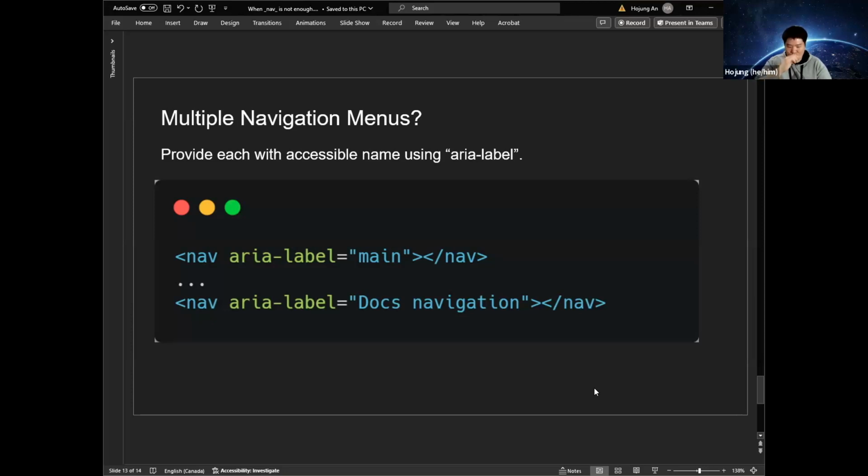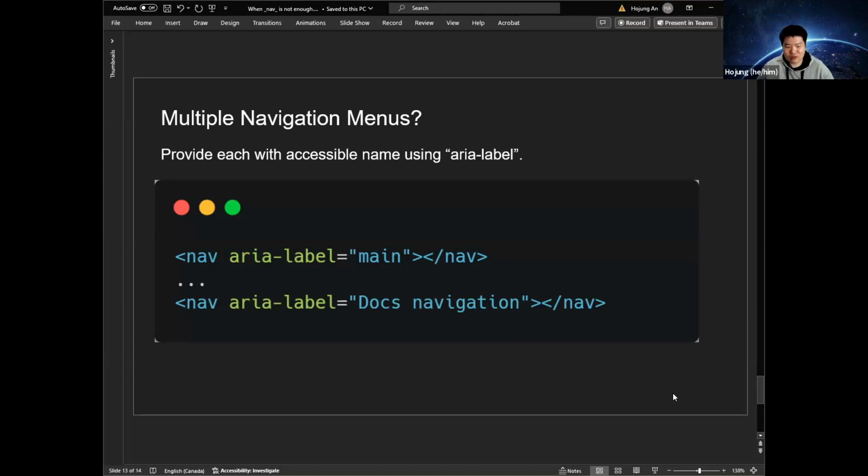So the user will come across these navigations and hear "navigation main" and then "navigation docs navigation." Based on that, they know which one is the main one and which one is like a sidebar or secondary. And actually, the second one, the ARIA label docs navigation, is what Bootstrap uses for their site navigation on their website. That's the exact same wording that I got from their website.